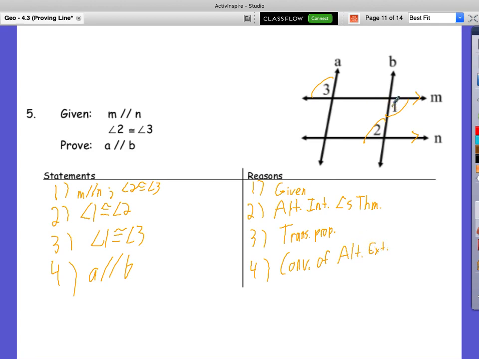1 and 3. Okay, because if we cover up this bottom line to give us a hand in looking at this transversal, focusing in here, we see these two lines cut by a transversal. And so, hey, these are congruent. They're alternate exterior angles, so these have to be parallel.